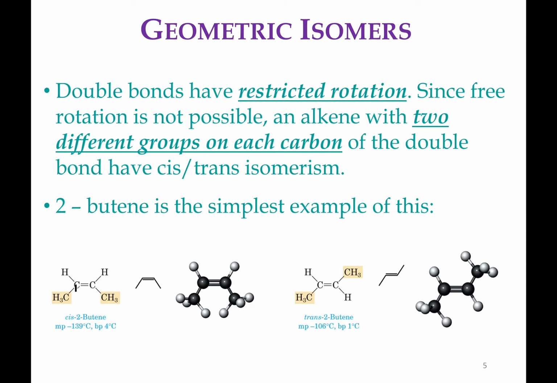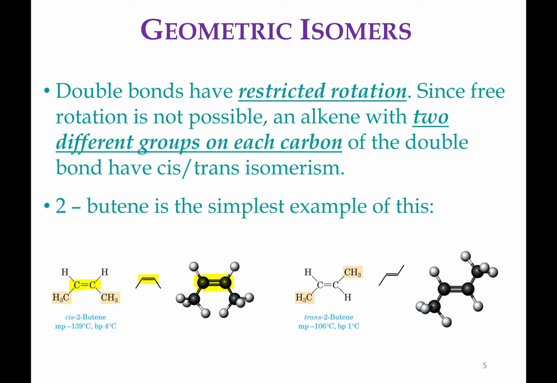So here's our double bond. I'm going to highlight it in black. You won't be able to see it. All right, so here's our double bond. These are all the same molecule here, just different representations. We have both of these methyl groups. Now notice when we're talking about these compounds, we're going to be talking about groups that are the same.